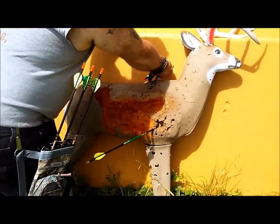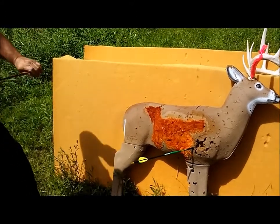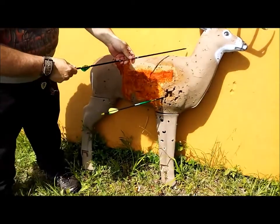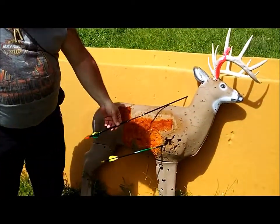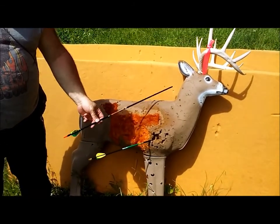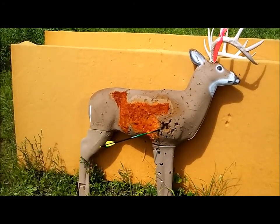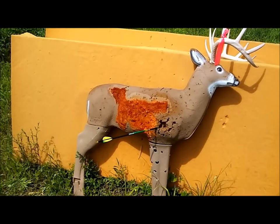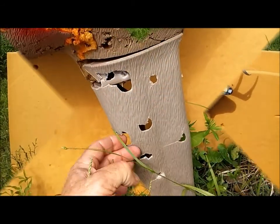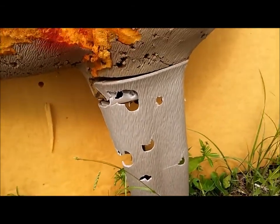All right, we're going to shoot just a couple times with the crossbows. See how that goes. We'll probably lose an arrow there. Damn bolts are $9 a piece. So my trajectory's good. Yeah, you would have been right in the heart. You're just a little high. I don't know why you shot high. Oh, yeah. I put it right on 62. Maybe my tape's off a little bit. Could be. You shot high last week, too, at the head, but the second shot, what'd you do? Shot in the leg. That's right, you shot in the leg. It was low. I wanted to show you the broken leg. He's hit it so many times. He's broke this leg terribly.